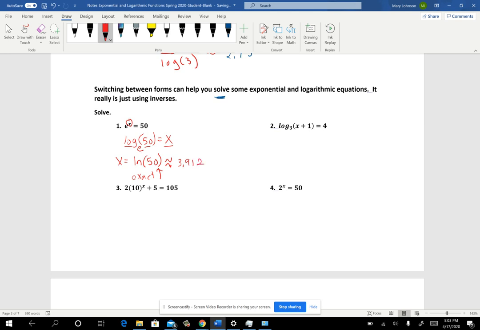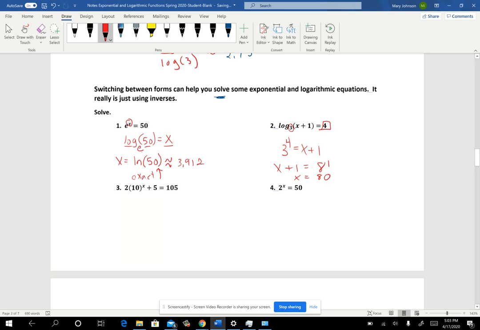All right, and we can also do this in reverse. Here the base is 3, so that'll be the base of the exponential. The exponent is 4, so that should go here, and that would equal x plus 1. It's nice sometimes to have the variable on the left, so it's always okay to switch the two sides. You guys probably know that at this level. So that would be x equals 80.